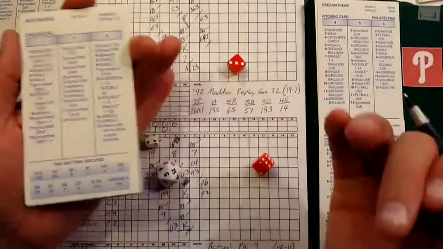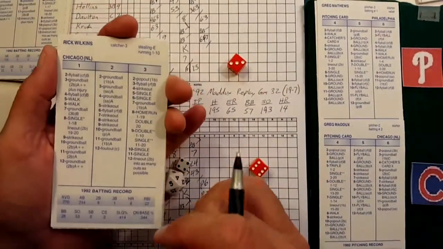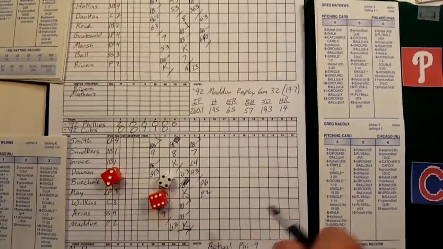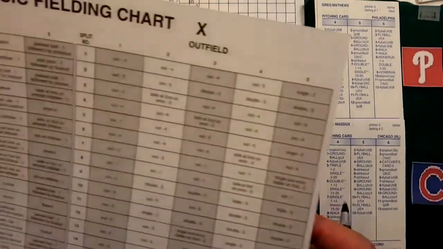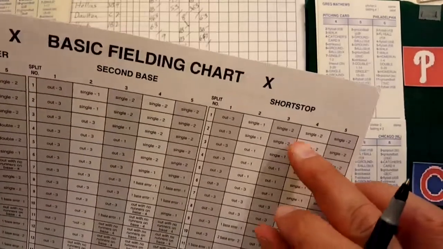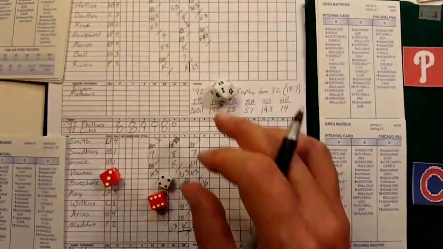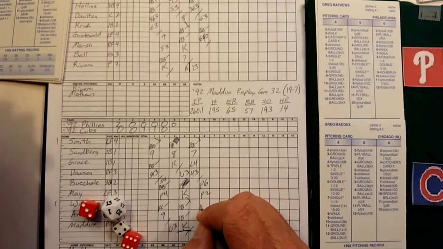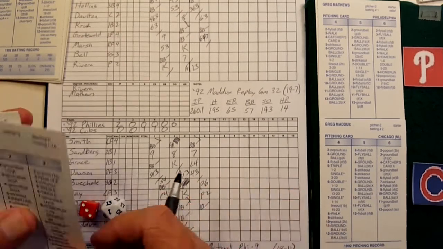Rick Wilkins. 4-9. Shortstop X. Bell's a 3 and a 20. 3 and a 20, roll again. How about a 3 and a 1? Single. Single for Rick Wilkins. He's 2 for 3.